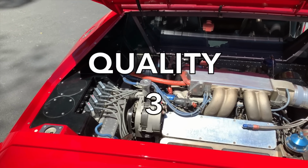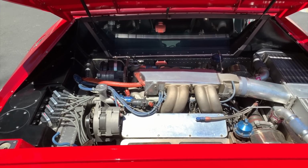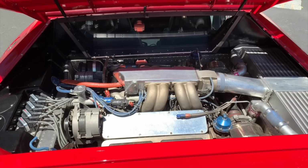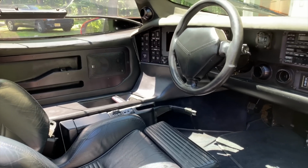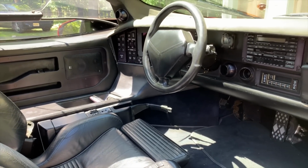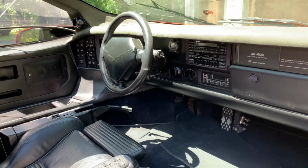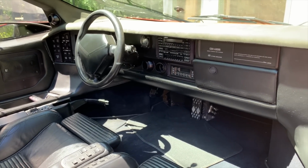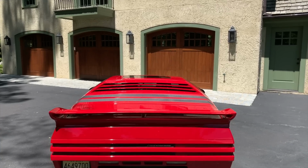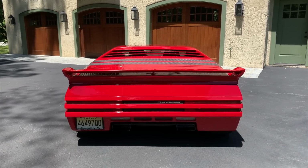Practicality, I can think of few cars less practical given the visibility, the small interior, and the impossibility of maintenance and repairs, and it gets a 1 out of 10. Finally, value, and these aren't as expensive as I think they should be. They're under $1 million, way under, which isn't much considering the legend around this car. But of course, if you actually got one, attempting to use it or find somebody to work on it could be tricky. I think these will go up in value, but still it gets a 7 out of 10 for a total daily score of 17 out of 50.